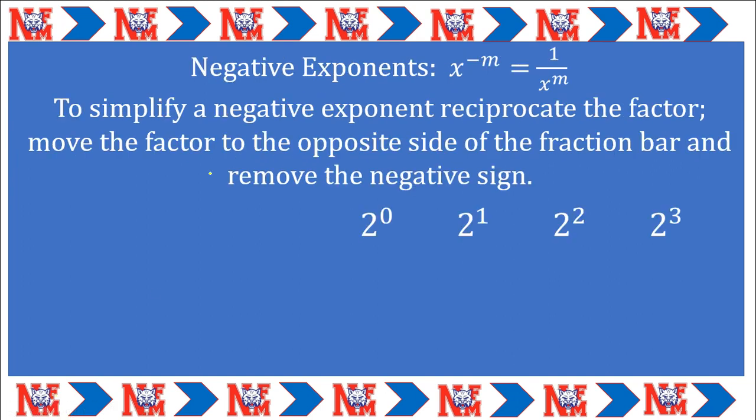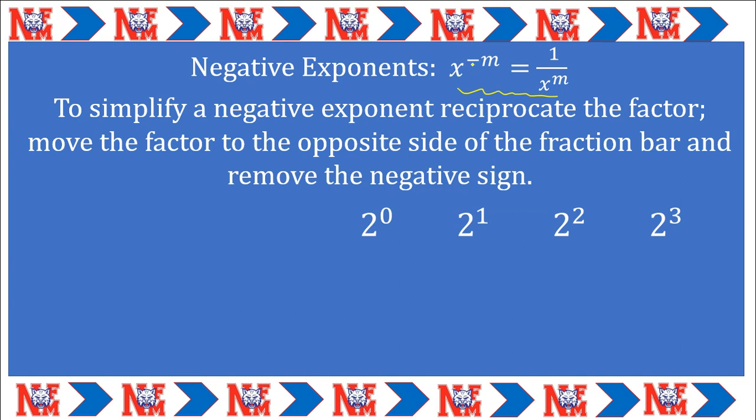Okay, now let's move on to negative exponents. So write this rule in your notebook. So this is when you have a negative exponent. Typically, you will never leave an exponent with a negative sign. So there's a way that we can remove the negative, and that's what we're going to learn here.